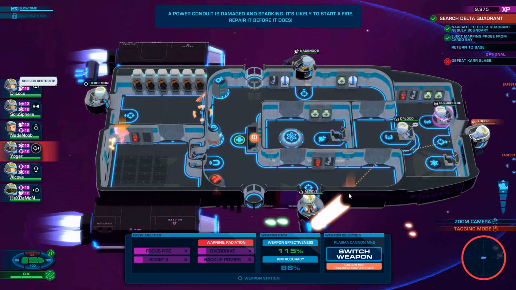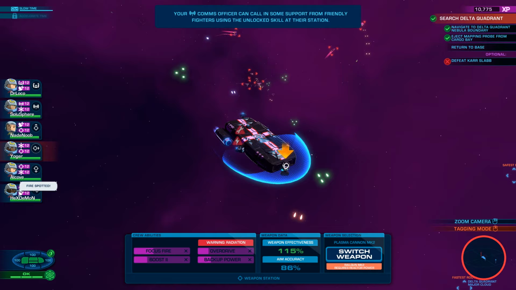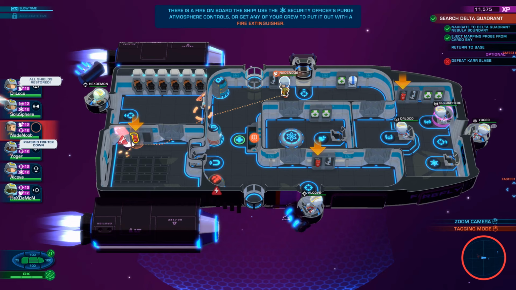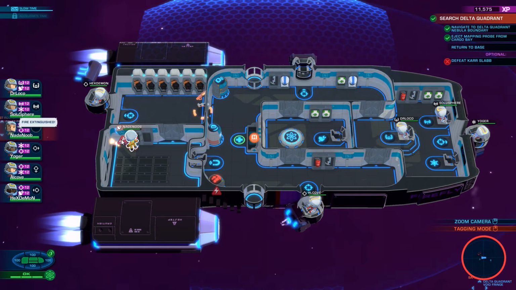I've never once used the EMP yet, but now that I've used backup power, well, don't really want to use it. Oh, what's going on? Oh, hey, noob, go, go, go. There's going to be a fire there. Fire extinguisher! Extinguish the fire! Okay. And he immediately goes to repair that on his own. I interrupted him, but that was nice.